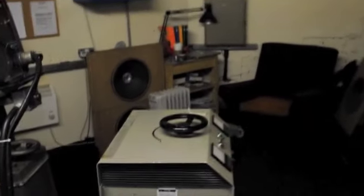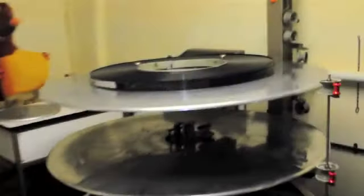I am in a projection room, and I'm going to take you for a little tour around what goes on with the films. Okay, so I'm kind of behind the camera now, forgive me. This is one of the projection rooms here at Great Yarmouth, and I really wanted to show you all the stuff that goes on with regards to the actual ins and outs of the projection room.